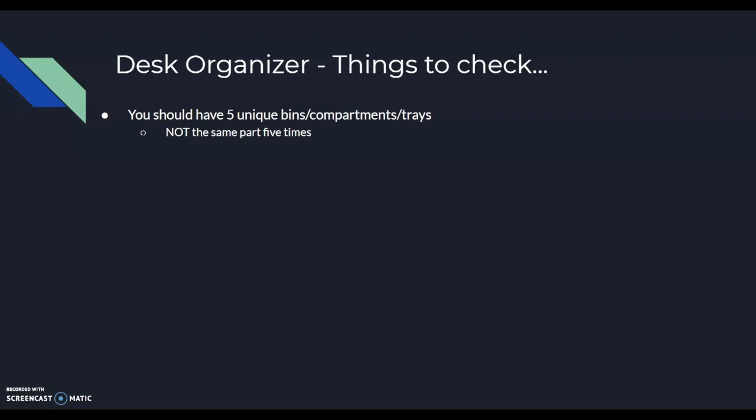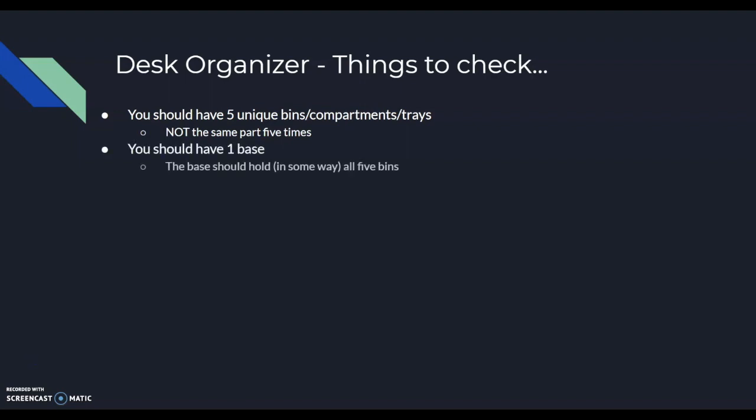They should not be the same part 4, 5, 6 times. We had a lot of people that were making rectangles, but the rectangle box shape was just different heights. That's not exactly what we are asking you to do. There is a creativity element to the design process, and we want to make sure that you're capitalizing on that.